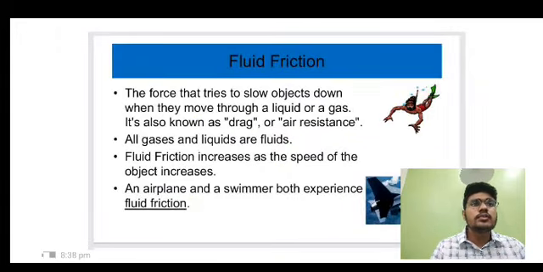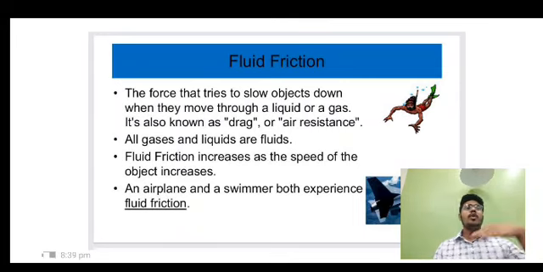Fluid friction is a force that tries to slow down objects. I can turn on the engine of the boat and run it for 5 minutes, then I can stop. After some time, the boat stops because continuously it is experiencing fluid friction. As friction is applying in opposite direction, after some time the body will come to rest. If I am rolling a ball, after some time the ball stops because of the opposing force continuously acting on that ball while it is in motion. If I am sliding a block, after some time it comes to rest because continuously the friction is acting on the body in backward direction, and friction is an opposing force. Here, all gases and liquids are fluid. As I said before, gases and liquids are known as fluid.